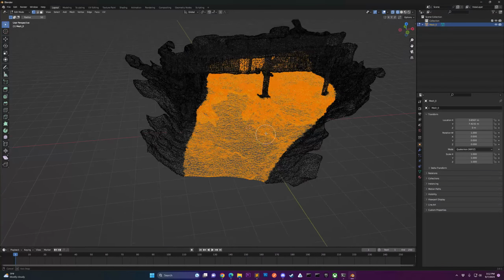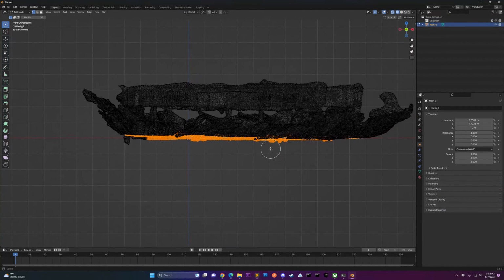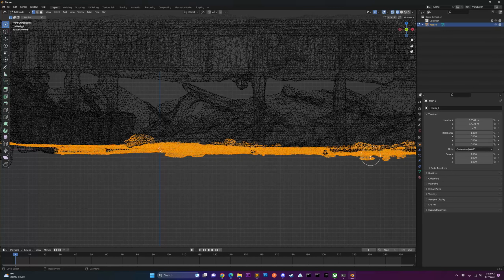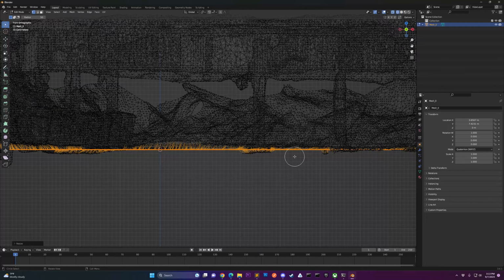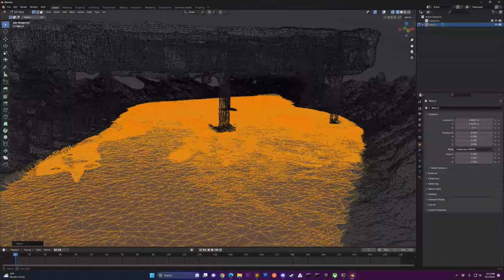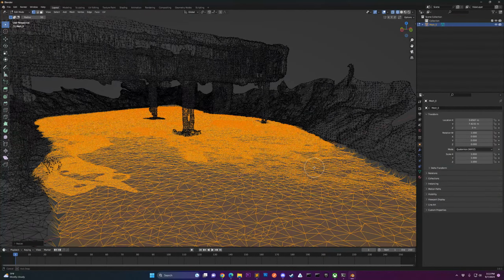Okay, so now if I go to this view, you see that the mesh is up and down. But if I hit scale, S, and then Z, which is the up and down coordinate, and I hit 0, you see everything is flattened, right? And you hit Enter. So scale, Z coordinate, or Zed coordinate, since you're based in Australia, then 0. So now the floor is flat.